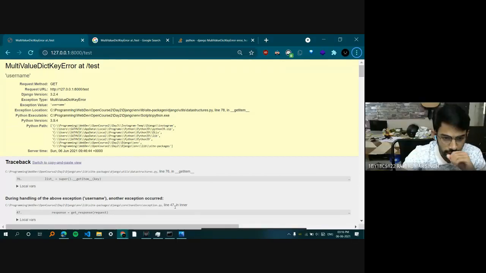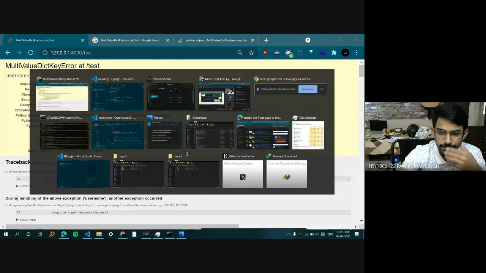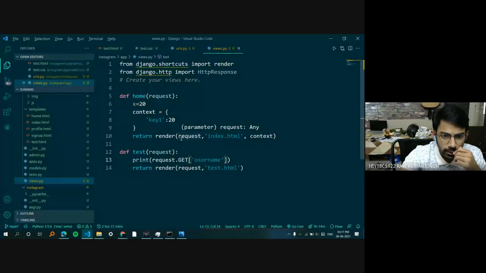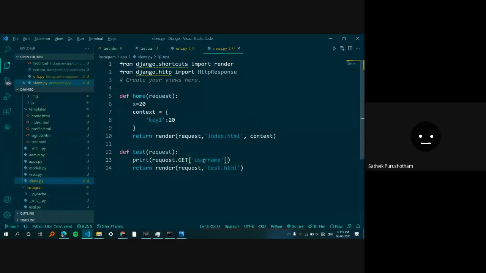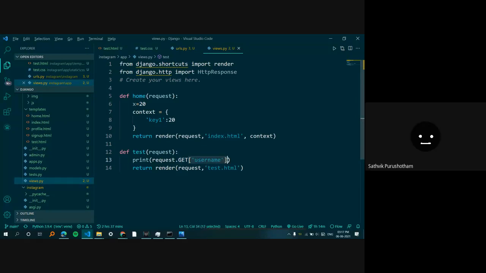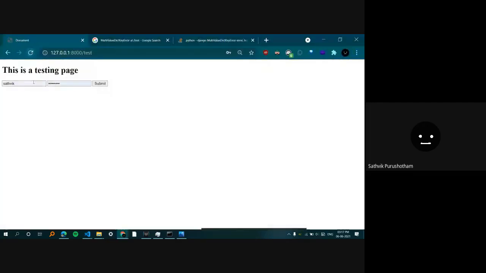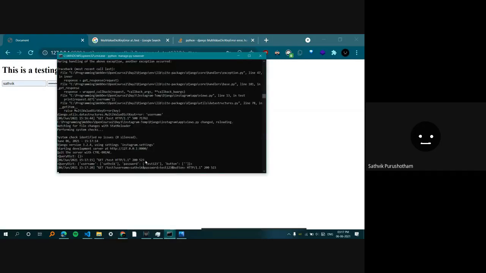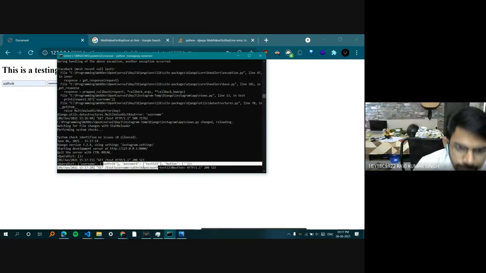Okay, is anyone else facing this error? Anyone else? Request.get. Okay, just print request.get. See if it's printing the same thing. Yeah, it's printing.